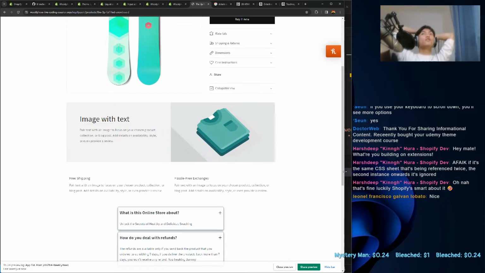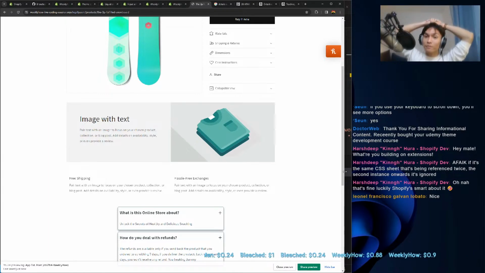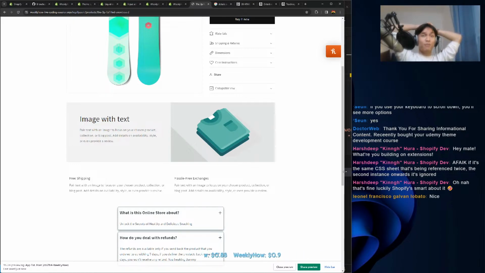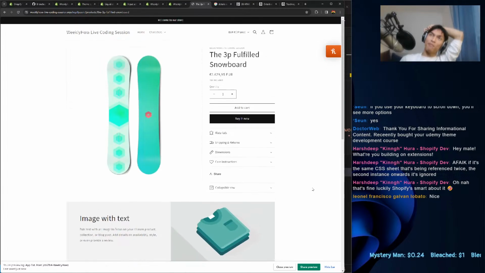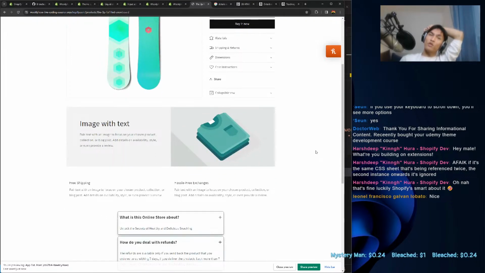What if you want to add those effects that say buy now? If you buy it now within this time frame, you get 20% discount or something. You can pretty much create those very easily. If it needs data from your Shopify online store, you can use meta fields.